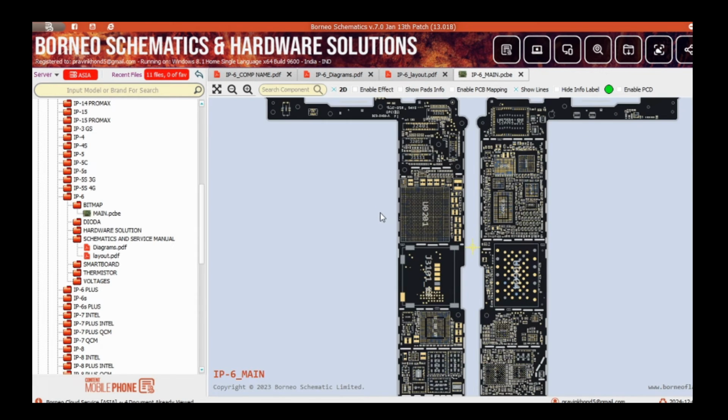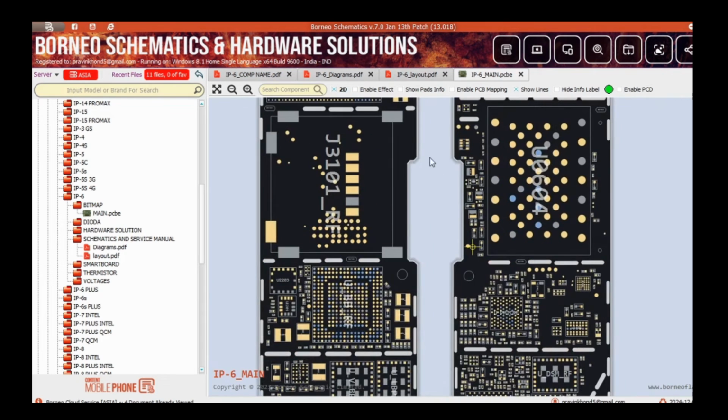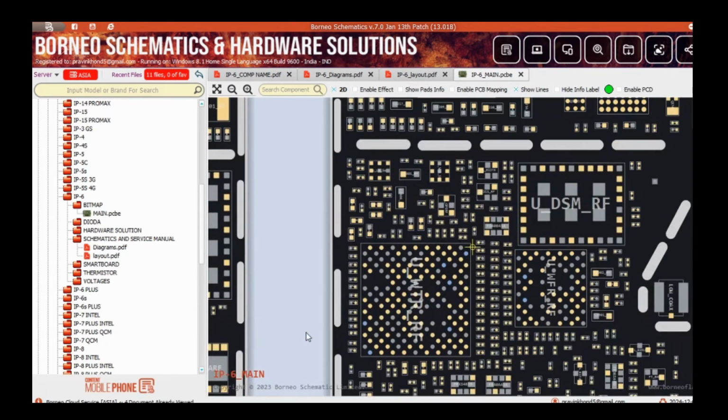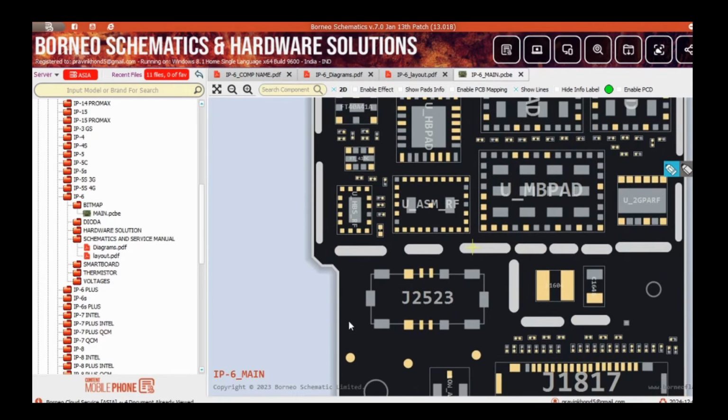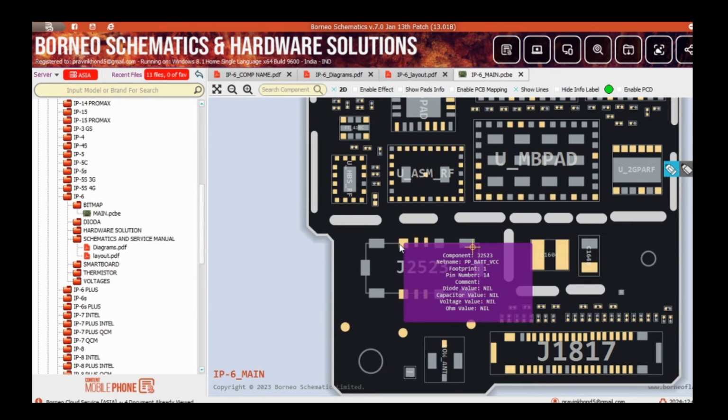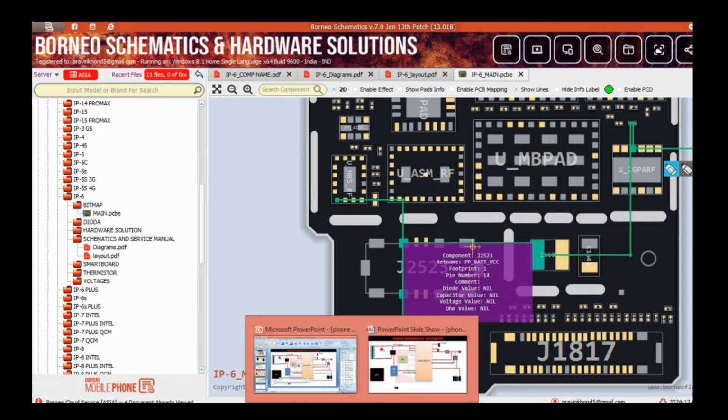So this was the bitmap. So this was our battery connector. This pin and this pin are connected to PP VBAT VCC. So you can see these both points are the same, positive, right? Now in this line, another line is connected, PP VBAT.